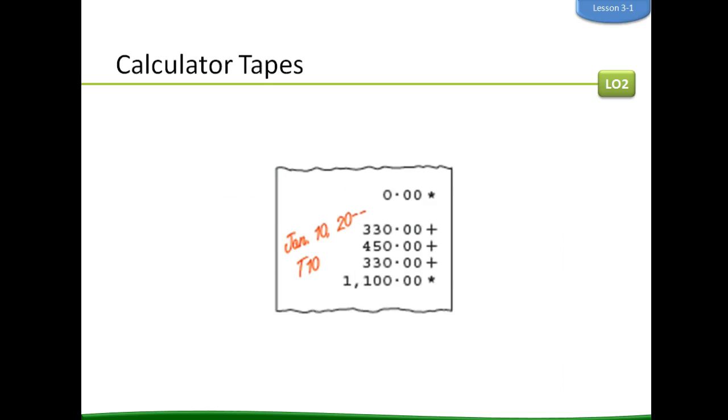A calculator tape. Oftentimes businesses run a calculator tape for lots of different reasons. I can tell you when I was running deposits to the bank for the physicians that I worked for, every day I took the deposit from our billing department into the bank, and we used a calculator tape as our record of all of the checks that had been received.